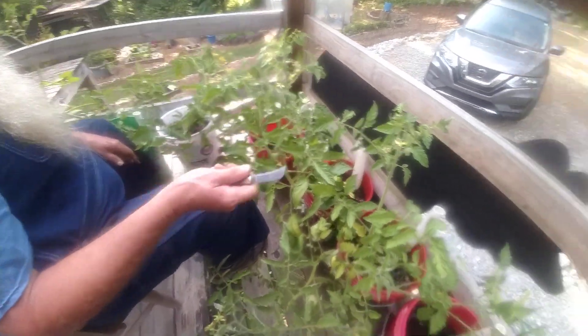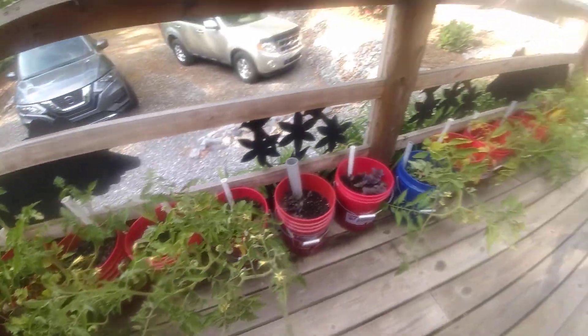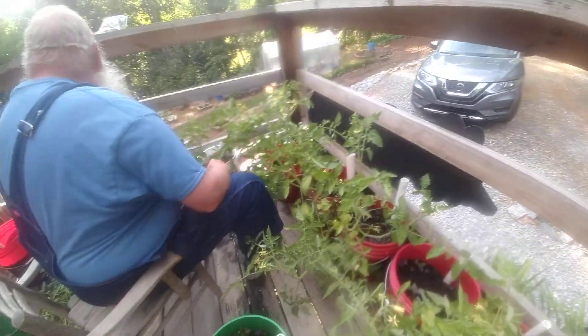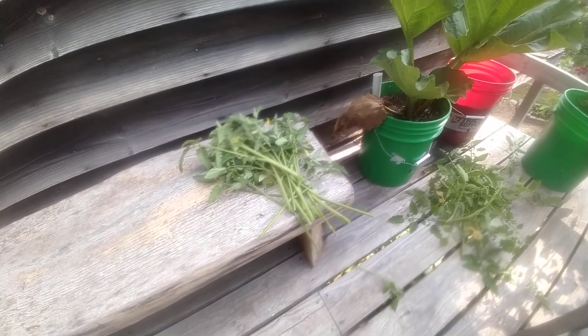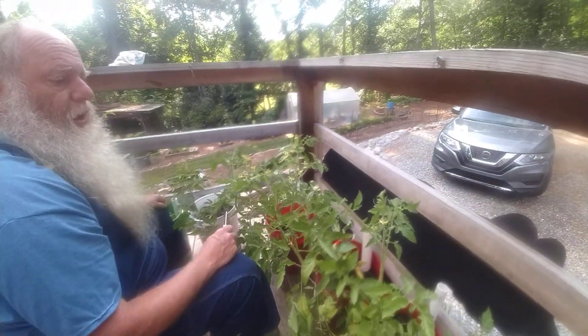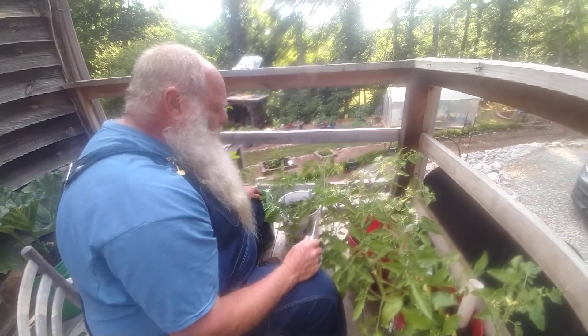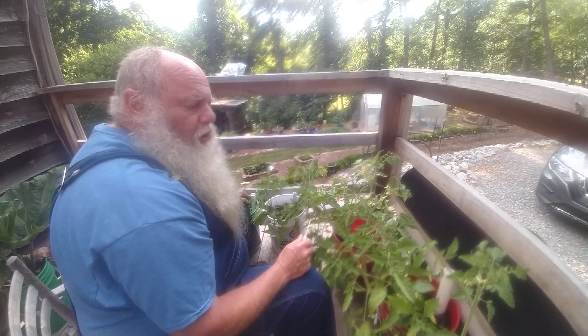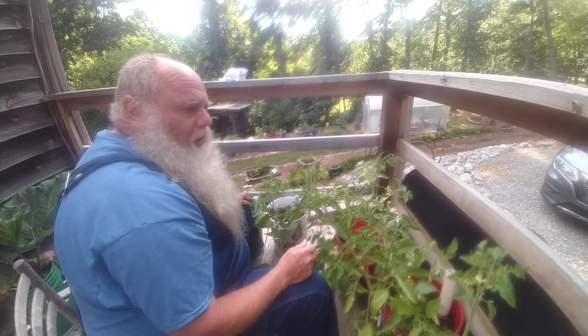Kim's got a whole line of tomatoes to do. When we get it done, we'll show it to you. Right here's the ones that I'm going to put down in water, and I'll try my best to remember to show you what they look like. So we're going to pause this video, go ahead and get these trimmed up and tied up, and then we'll let you look at it. Be back just in a few minutes.